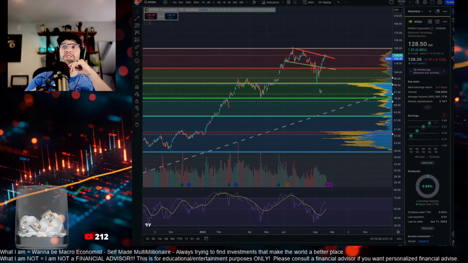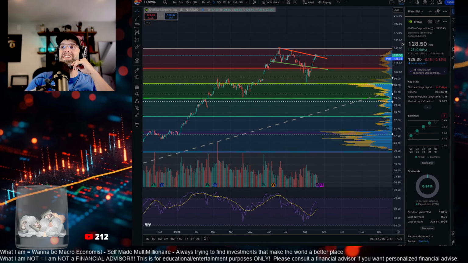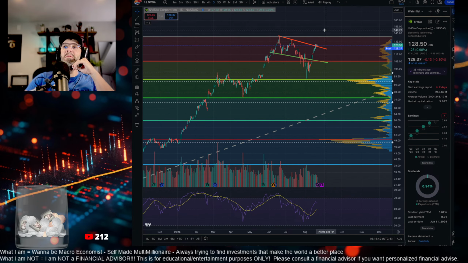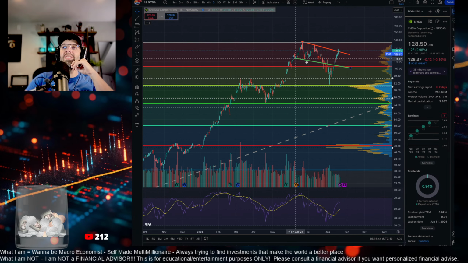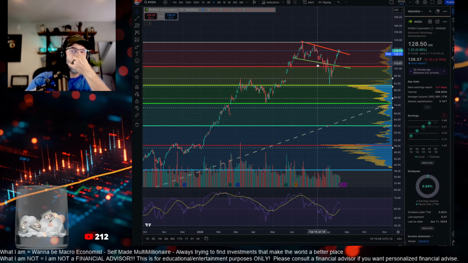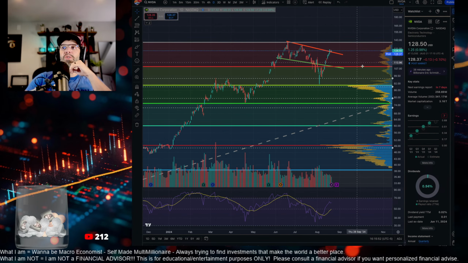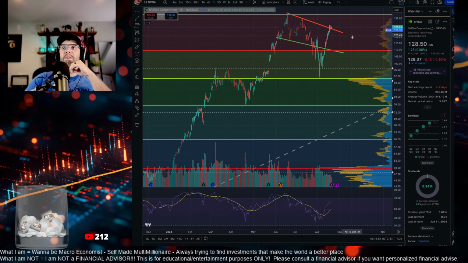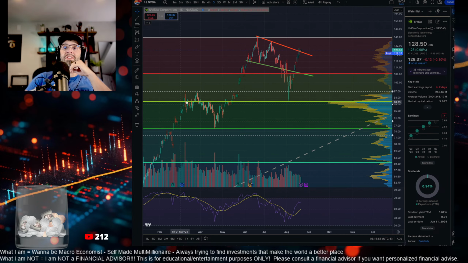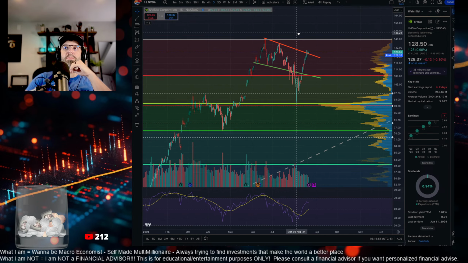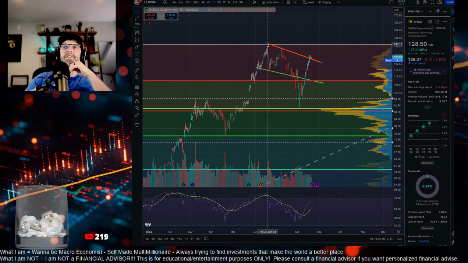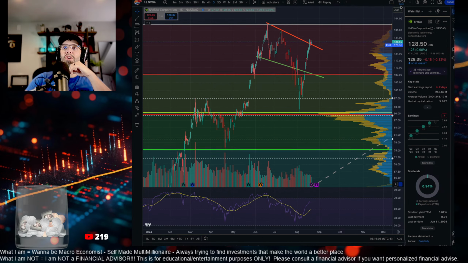And so NVIDIA looks great, dude. This is such a good-looking setup, honestly. You have this zone that was here that we broke down underneath. You can see where I had it before. We broke down underneath, and we ended up bouncing out of it. And if you look at the slope up here, this was a steep drop with lots of volume. So this is a really textbook continuation pattern. You can see the peaks up here, the previous resistance zones that create this downward trend line, perfectly turned into support.